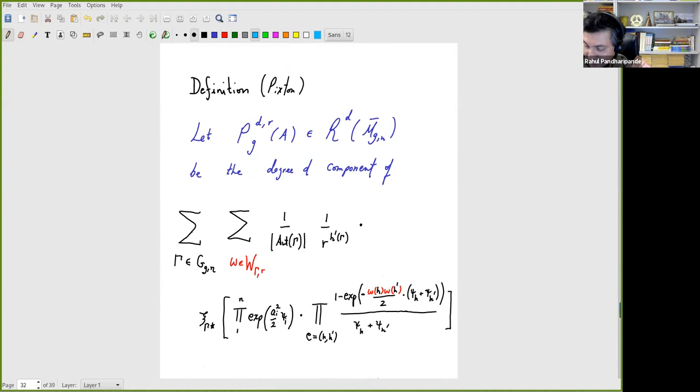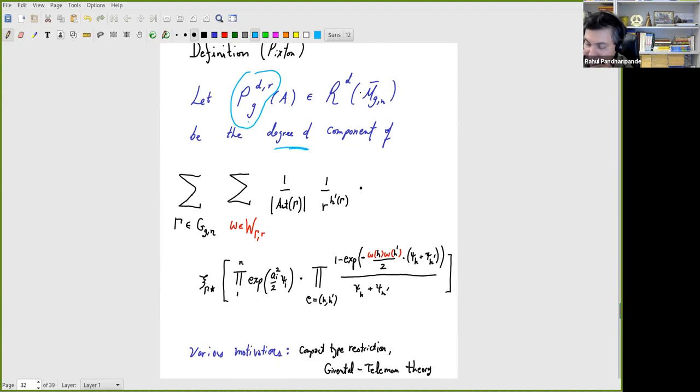And so then we get actual definitions, the definitions that matter in Pixton's formula. The first one is this class P_g^{d,r}. We have a genus, we have some dimension, and there's this r, and it's given by some explicit formula where I pick the codimension d component of it. So this formula, if you haven't seen it, it looks complicated. After a while, it starts looking pretty simple. So I don't know what to say about this formula, but you have to sum over all stable graphs, you have to sum over all the weights. And then there's the standard automorphism factors, that somehow correct for the number of weightings. And then the interesting part of the formula is the actual tautological class. And there's a factor for the cotangent lines. There's no kappas. That's kind of important here, no kappas.